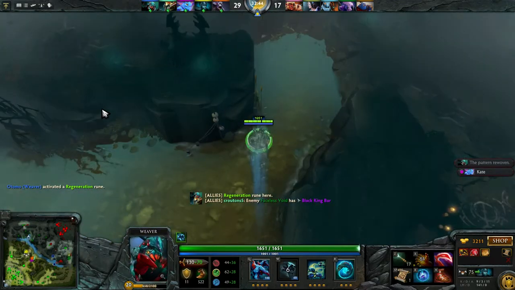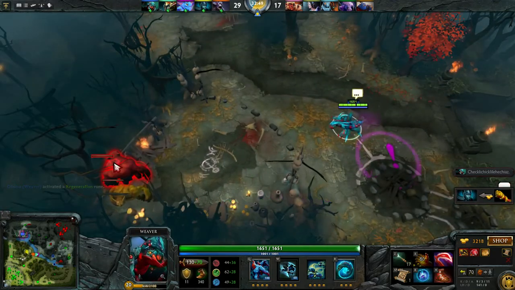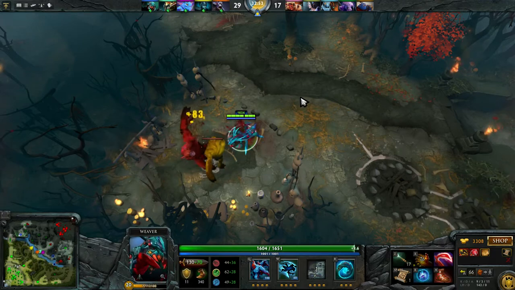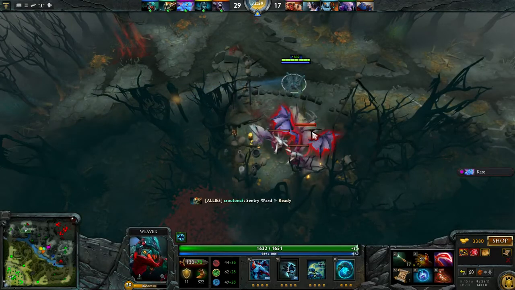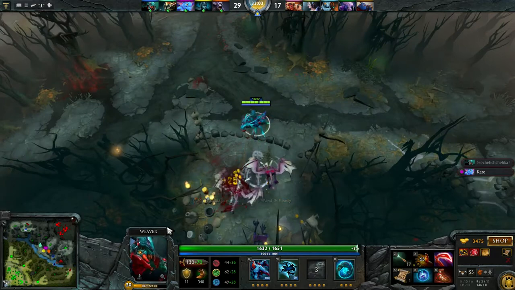What? I could just bottle you to full again. Sorry. Okay, we need wards. Oh, we could try a split. We could try to split push. Nah, we don't need to, we can win the fight. Why split push when you can win the fight?